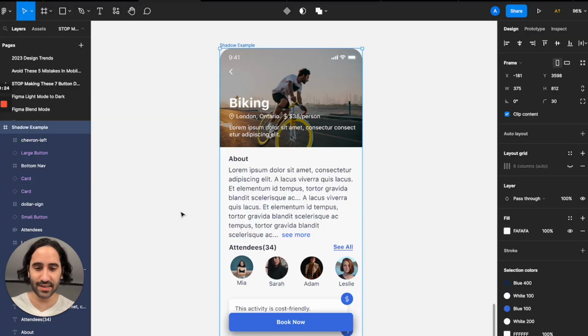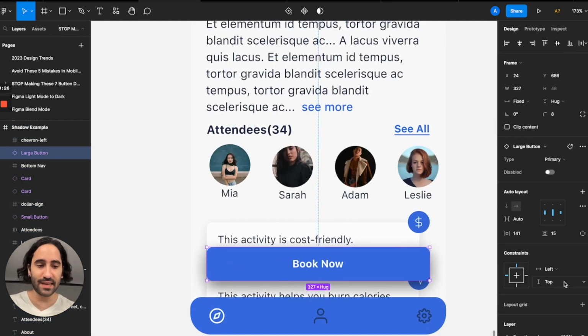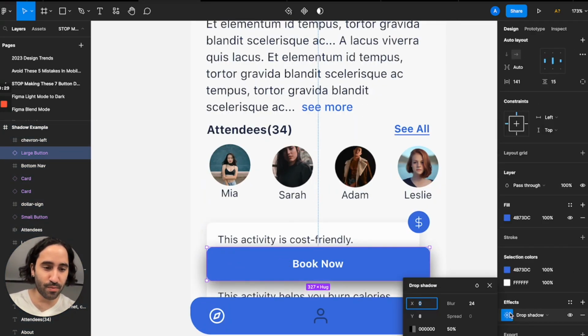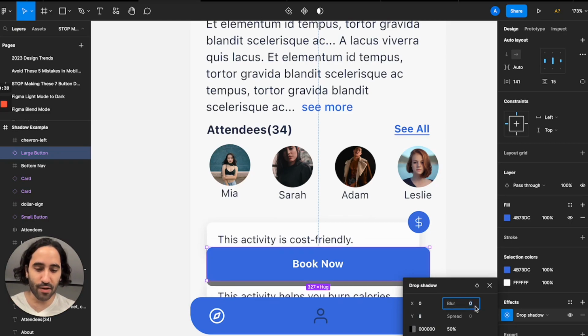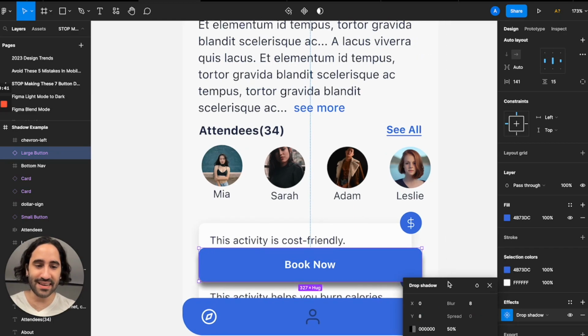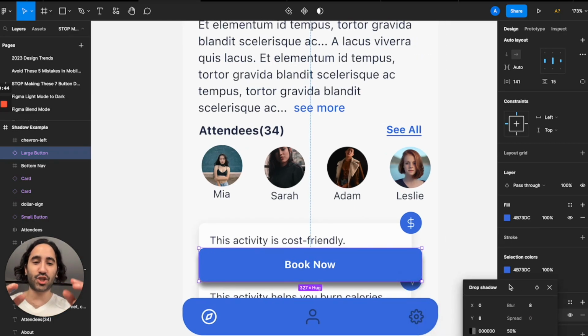Now, shadows. They are actually a very good visual design tool when it comes to making a button actual priority on a screen. But many designers actually make several mistakes. If we look at the screen, the beginner's mistake usually is they just will have too much shadow. Meaning the shadow we have right now is 50%, and that is already too much. And many beginners don't even have blur, so they look around, let's say, like this, where it is too much shadow that the attention of the user is actually going to the shadow instead of the button.